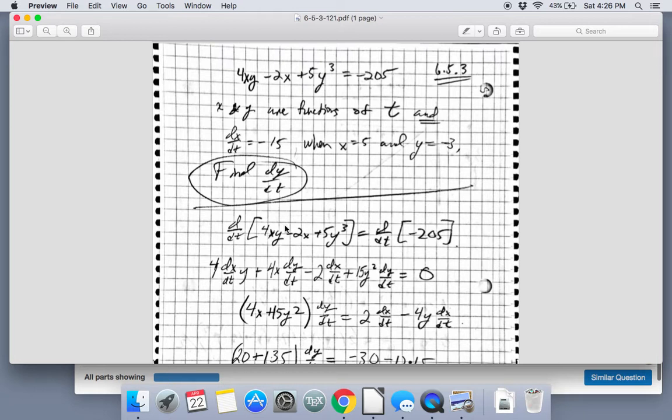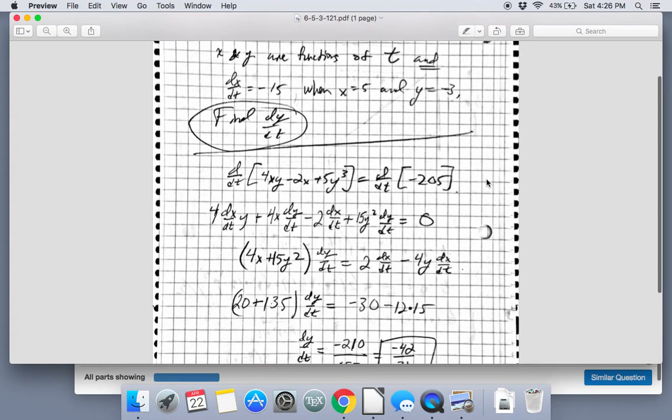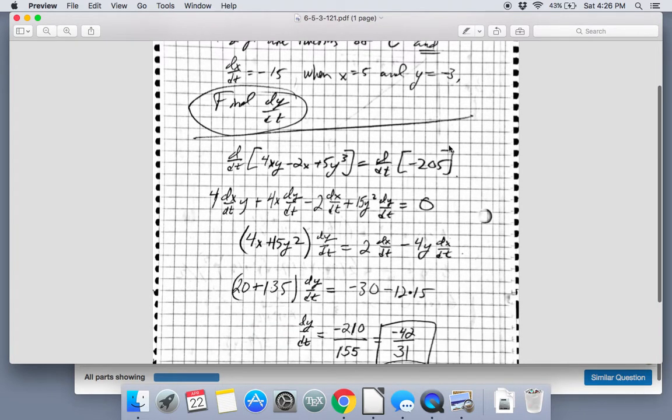And what I want to do is take time derivatives of both sides. So I did d/dt of the left equals d/dt of the right, and I just went through and computed. On the right-hand side, the derivative is just 0 since it was a constant. On the left-hand side, there's some product rule. There's a product rule in the first term, and there's chain rules in basically every term.